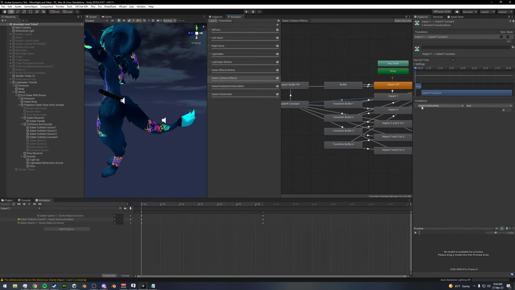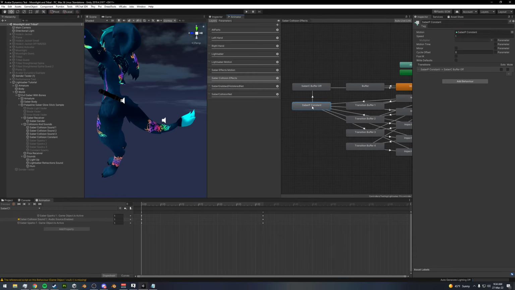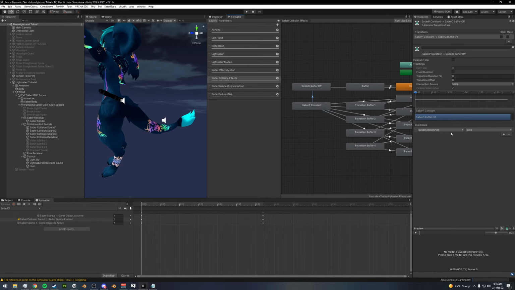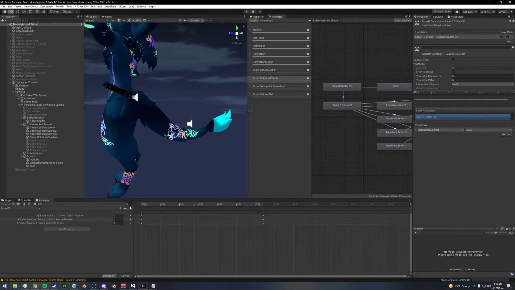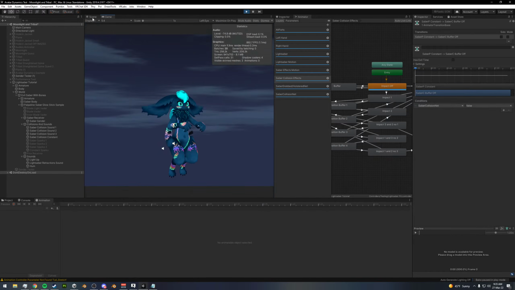If Saber collision equals true and it plays for the entire impact duration, that means that our lightsaber is staying in someone long enough that it's going to trigger our animation that plays our constant zapping sound, as well as our constant particles coming out. And it'll sit in this animation until Saber collision net is false. So I want to demonstrate this for you guys so you can see what's happening here.